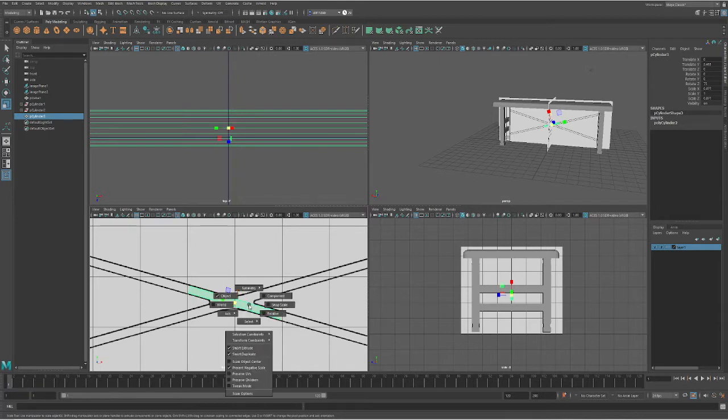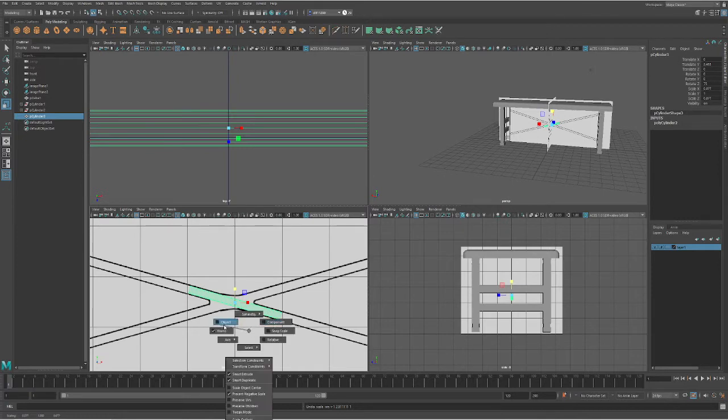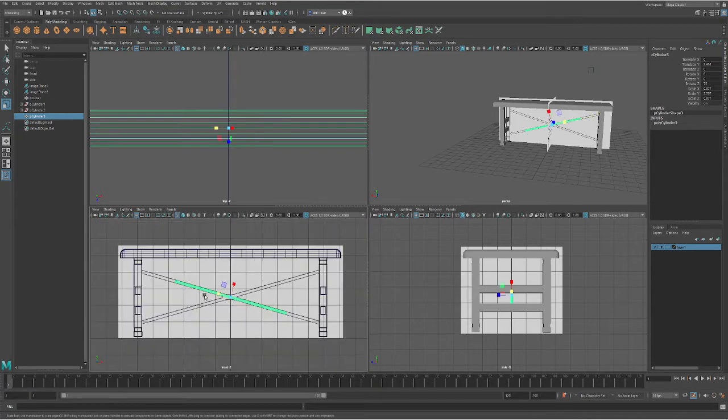or object, but if you're in world, this won't work. Just make sure that, if yours looks like this, you hold down your R, hold down your left click, and go into component or object, sorry about that. And then I am just grabbing the one that is along that way, and I'm not going to worry about it going into these.